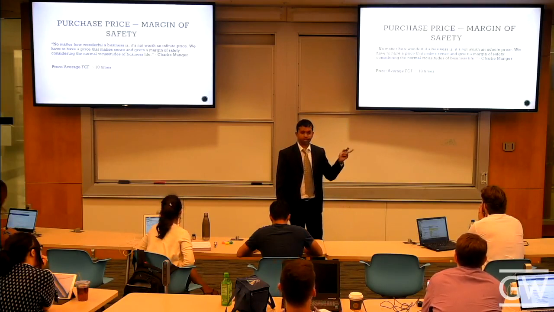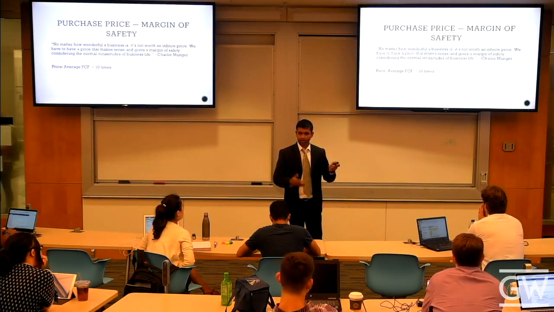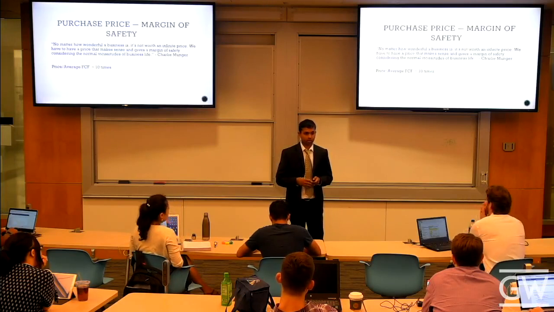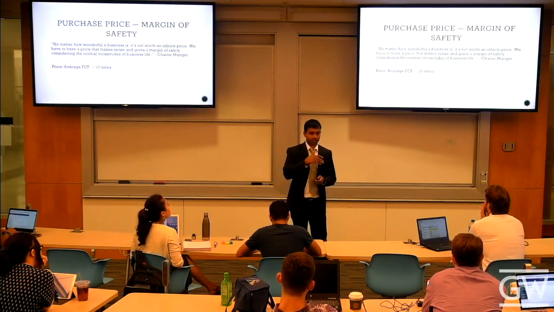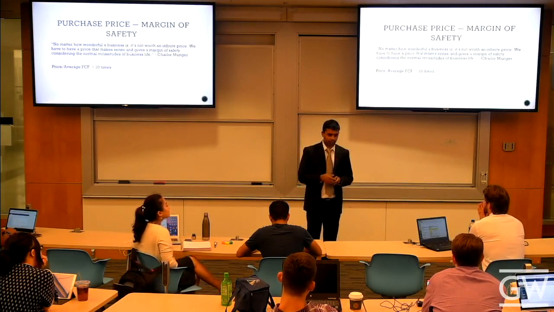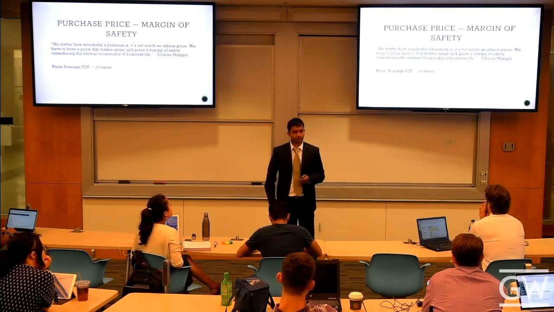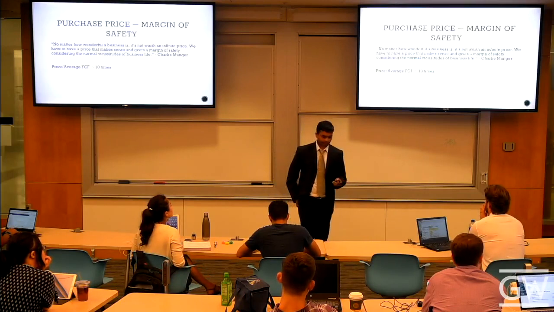But again, that's not set in stone. In some cases, let's say when a 2008 kind of scenario comes along, a lot of businesses could be trading for 5, 6, 7 times earnings or free cash flow. In that case, 7 times is better than 10 times. So you get a 13, 15% yield relative to a 10% yield today.